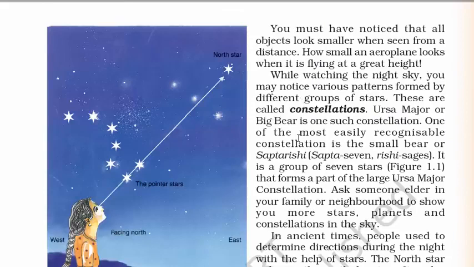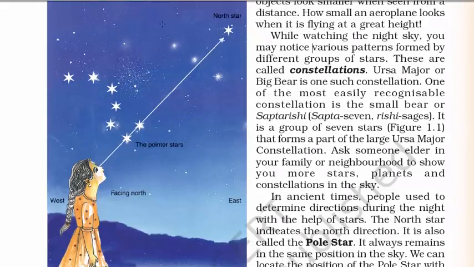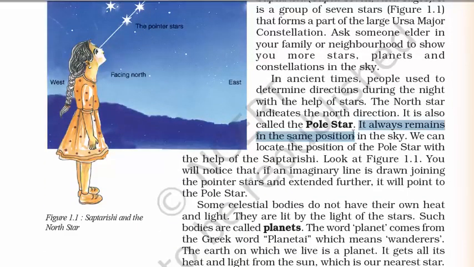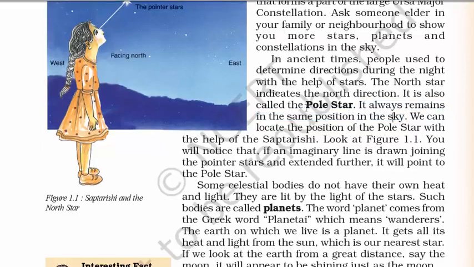Coming to the second page, here we talk about constellations, planets, and so on. So before going to the textual part, let's just go through this image. What do you see? A girl, and then a few stars, and then one star here. So this is the Small Bear, Saptarishi, which consists of 7 stars. This is one of the constellations, and straight through this you can see the North Star. North Star is nothing but the pole star, and the reason it's called a pole star is because it always remains in the same position in the sky, and that is the reason why sailors in ancient times found it helpful, seeing the pole star, they could locate the north direction.